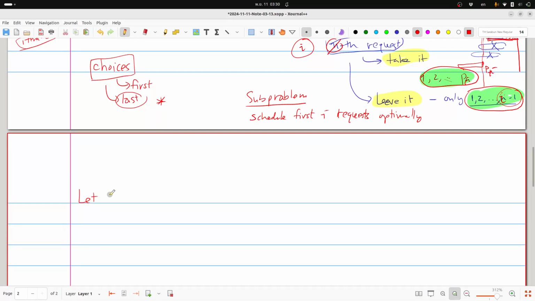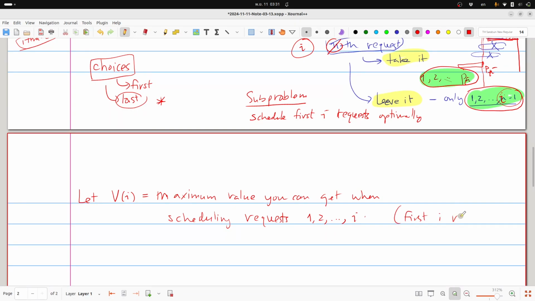So let's say vi will be the maximum value you can get when scheduling requests 1 up to i, the first i requests.